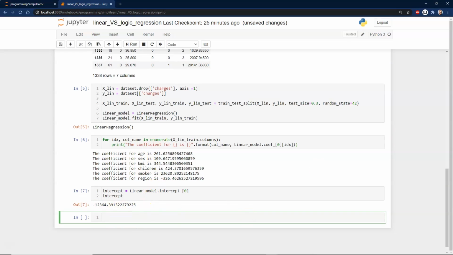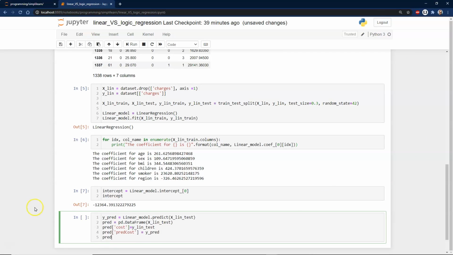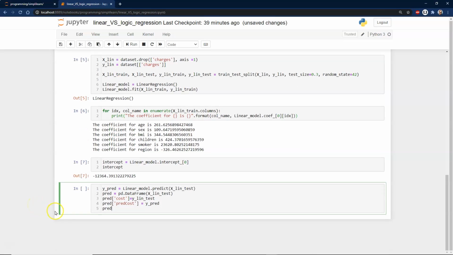That's our intercept on there, and that fits the data we have. And so you can see right here, we can go ahead and predict the unknown data, and we can print that out. If you're going to create a model to predict something, we'll go ahead and predict it. Here's our Y prediction value, linear model predict.